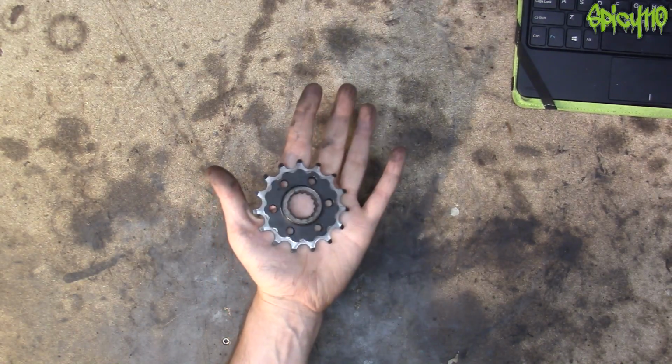Oh, and this front sprocket. Forgot about that. Thank you very much for that, Phil. I really do appreciate that.